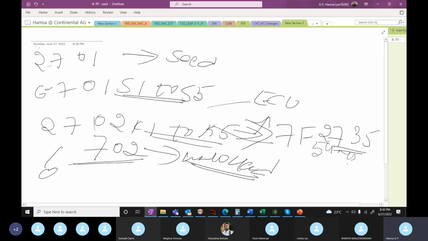The second time you will get NRC 35, third time NRC 35, fourth time NRC 35, and fifth time also NRC 35. If you send the wrong key a sixth time, you will get 7F 27 36, which says you have exceeded the number of attempts, and the ECU will be locked for 10 seconds.